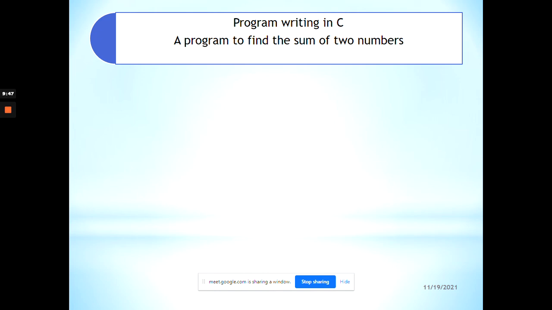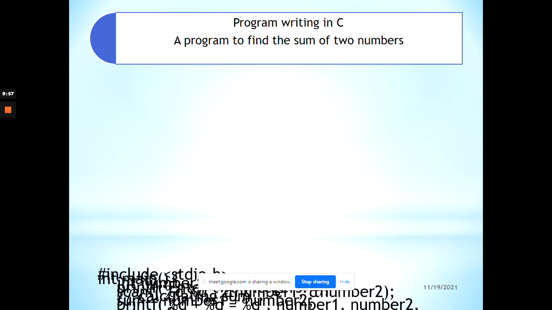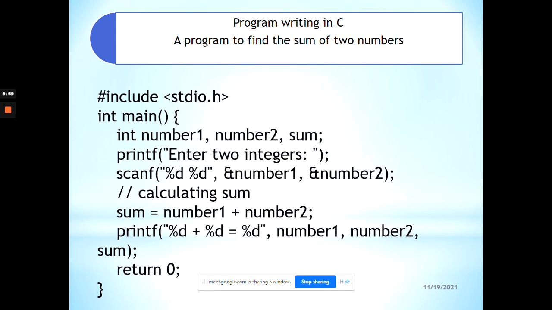In my case, I'm going to give you an example of a code which will simply add two numbers. So this is my code. As you can see, the preprocessor directive we mentioned is included here: hash include. We have the main function given here, and now data types and variables are being used in our code.